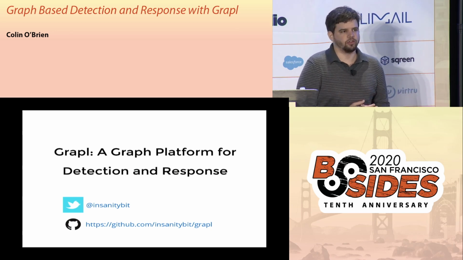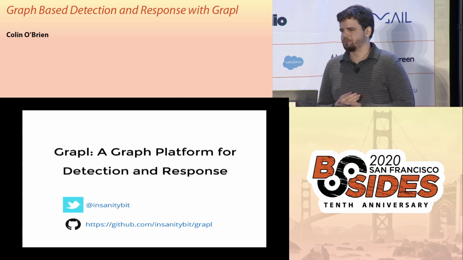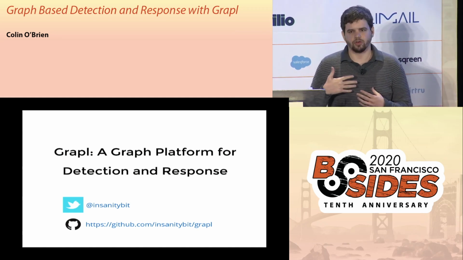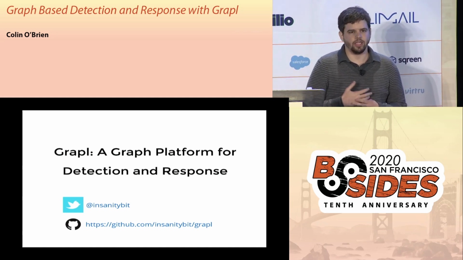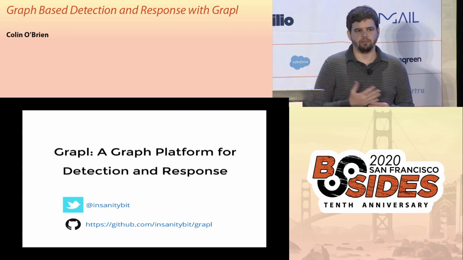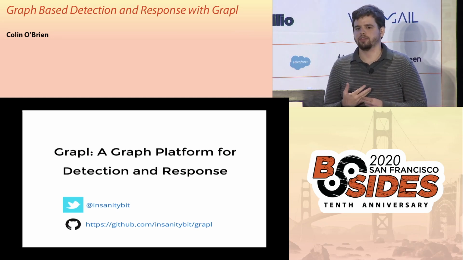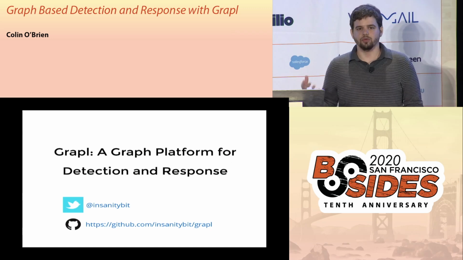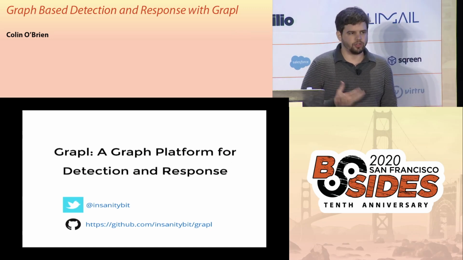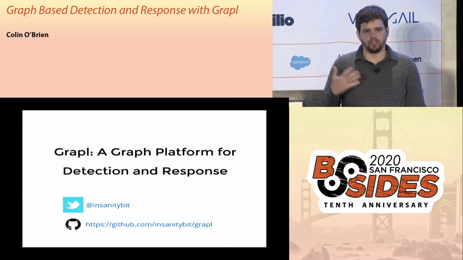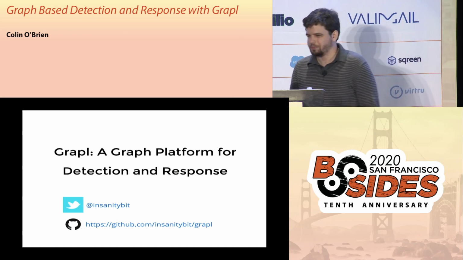And a lot of the lessons learned went into how Grapl works. One of the big things that makes Grapl somewhat more interesting than other products is that it is a graph-based system. And so today I'm going to talk about why I think that a graph-based approach is so important for security in general, but especially detection and response. And hopefully you can walk away with some understanding of why that's the case.